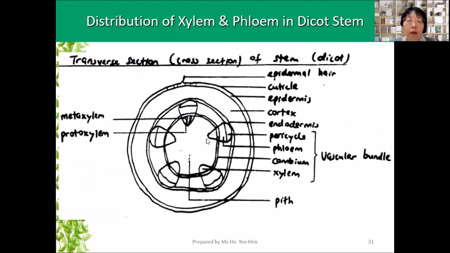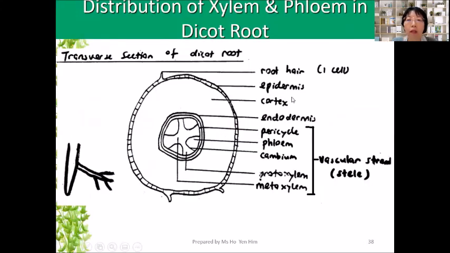The cross-section of the stem, how does it look? Where is the location of the vascular bundle? And where are the xylem, phloem, cambium, and pericycle? Then the root: you need to learn all the names of the tissues of the root and the location of the vascular strand. In the root, we don't call this a vascular bundle, we call it the stele, right in the center. In the middle is where the xylem is located, and these are the phloem. So you need to know all the layers, so please study as your revision.